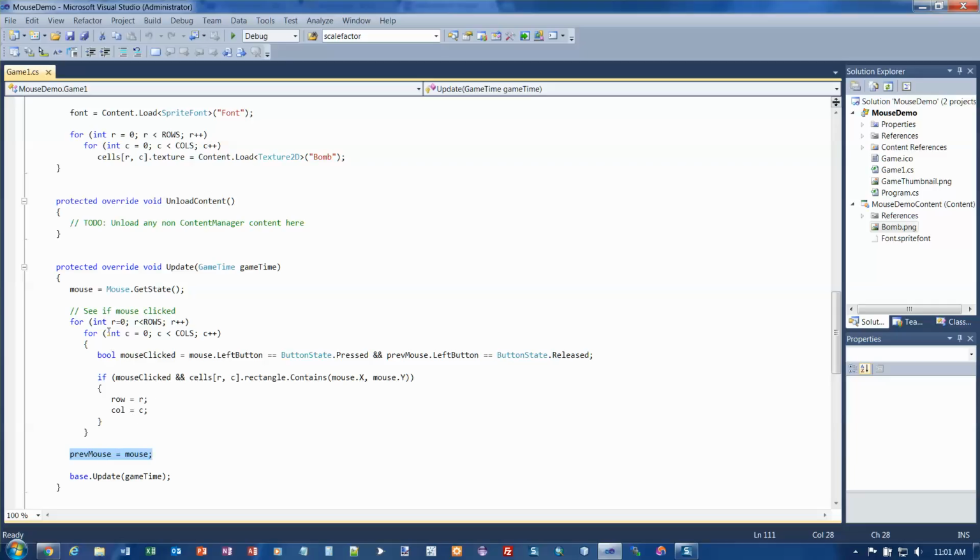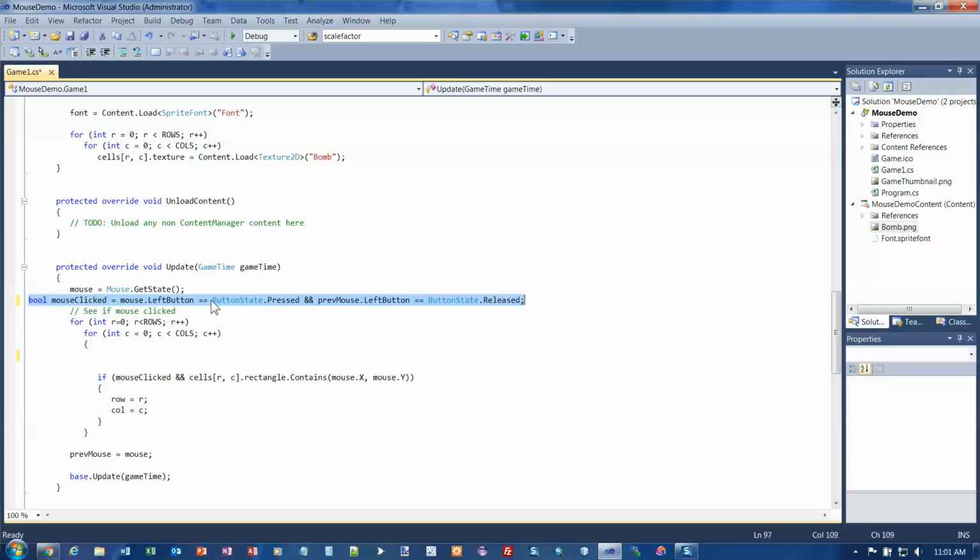And all I'm going to do in update here is look at every single row and every single column, so basically every cell, and check to see if the mouse button was clicked. And actually I don't need to do that 120 times. I think it's 10 by 12, so I just need to do that once. This is a much better place to put it. And I guess my comment should probably go above it then as well.